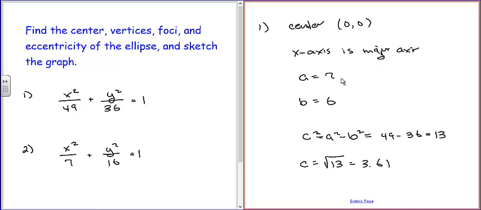So let's go ahead and draw it, and then we'll find the coordinates of the vertices and the foci. The eccentricity, which I didn't talk about in the notes. I did talk about it, but I didn't calculate it. I just got to remember what the equation is. Yeah, so we'll do the eccentricity.